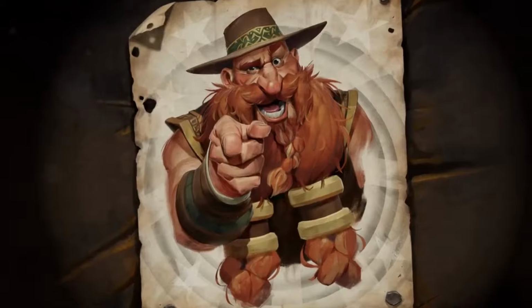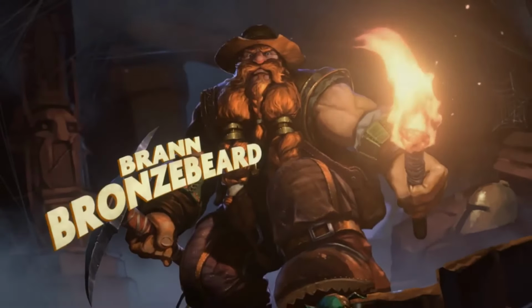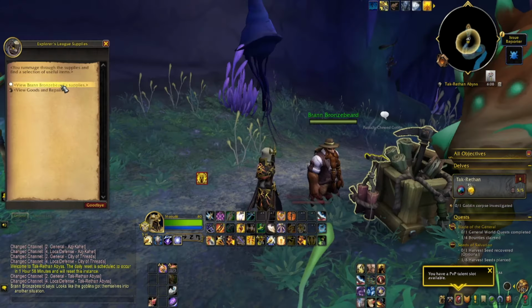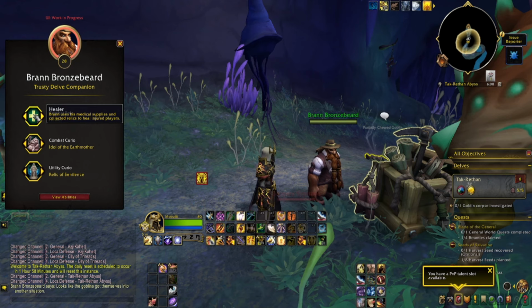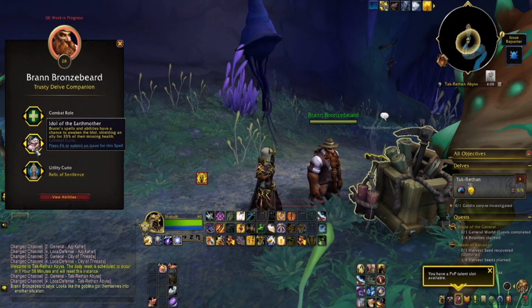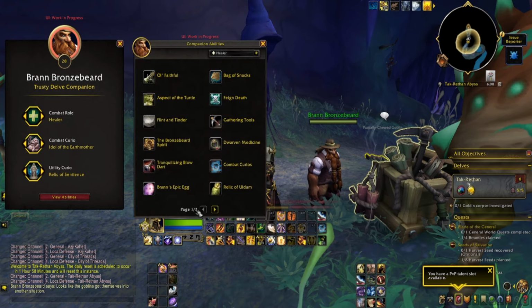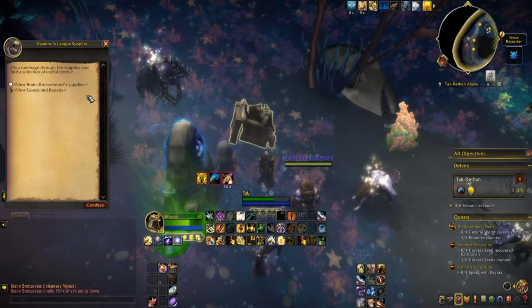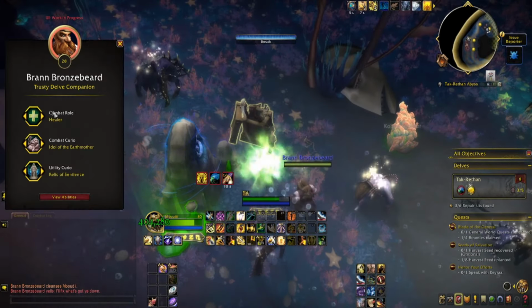Now let's talk about the companion and abilities, and in this case, it's Brann Bronzebeard. You'll have the companion Brann with you during your delve runs. Brann will be either a healer or a damage dealer, and you can utilize 3 special abilities: Combat Role, Combat Curio, and Utility Curio to enhance your performance in the delves. Each time you start a delve, you have access to choose those abilities. Also, there's a checkpoint later on inside a delve that gives you access to the abilities again and you can choose others if you want.